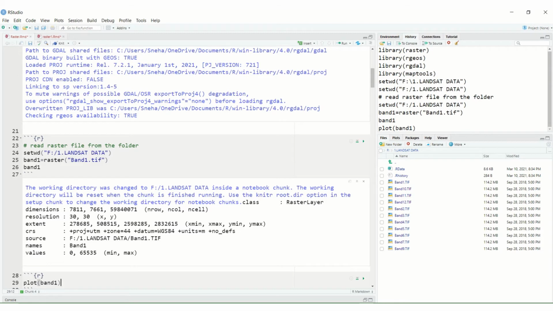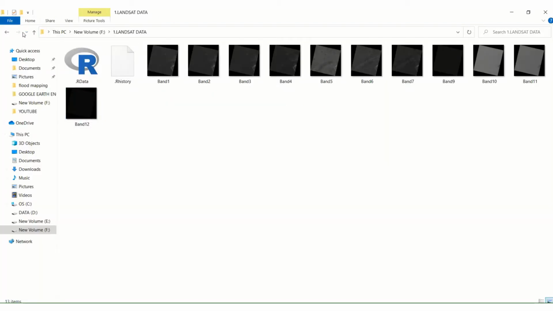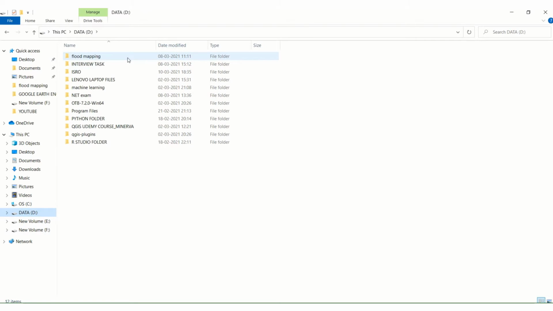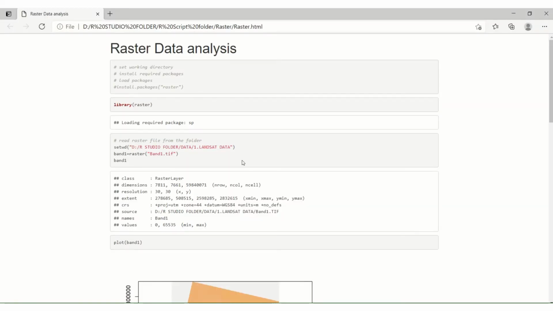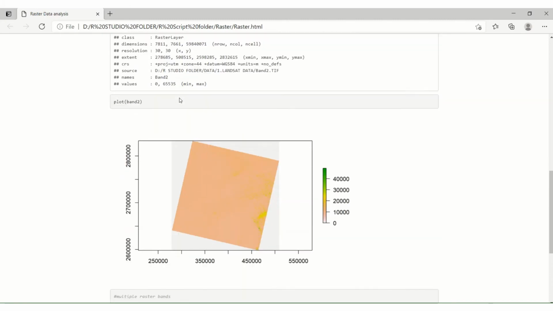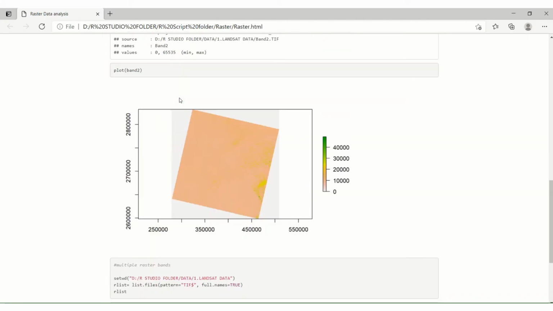If you observe in your folder, whatever code you write in your R notebook will be saved in a PDF manner. This will help you for future reference also.